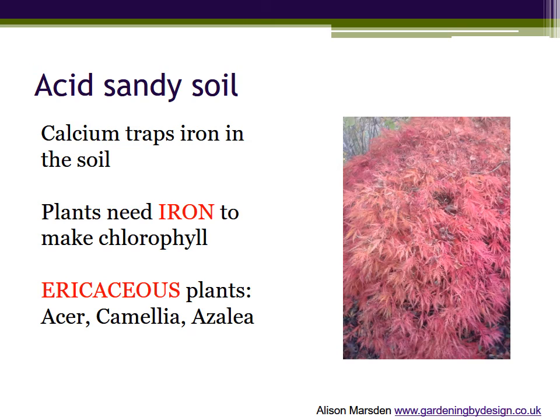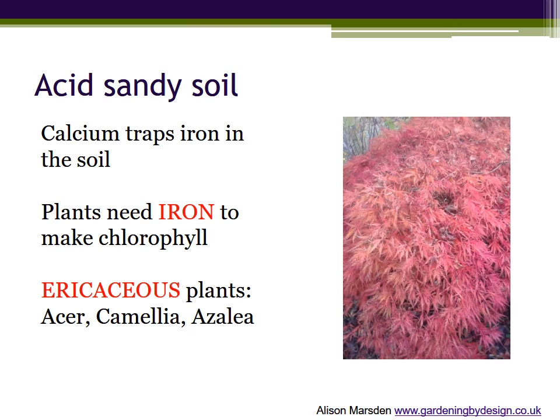Firstly, looking at the acid sandy soil. This is the home of what are referred to as ericaceous plants, including this Acer, here in all its autumn glory. What is worth understanding is why this group of plants grow best in slightly acid conditions. And this takes us back to calcium. Calcium in the soil binds onto another vital nutrient, iron, and prevents it from being absorbed by the plant roots.